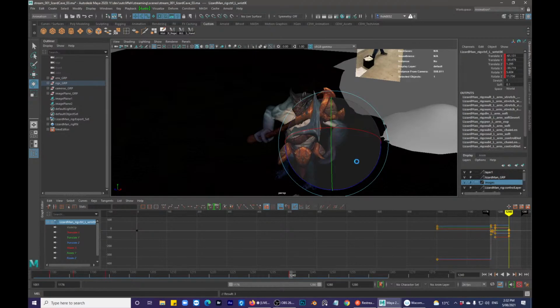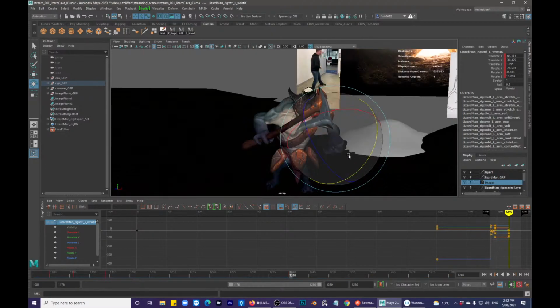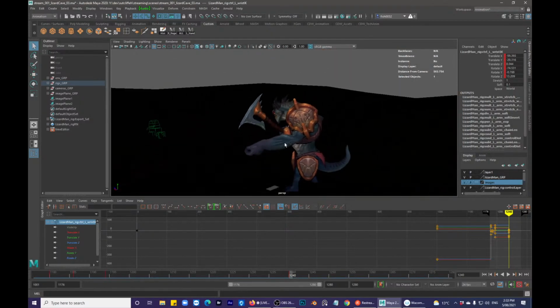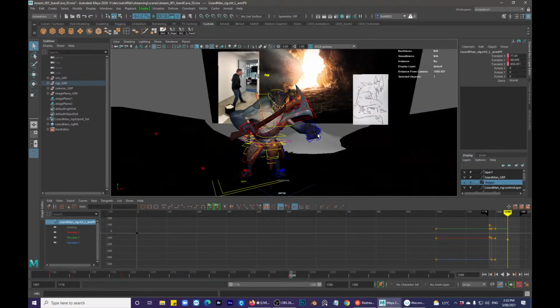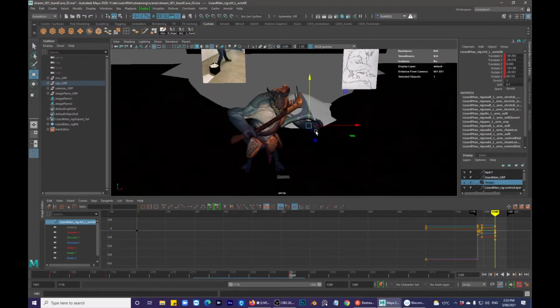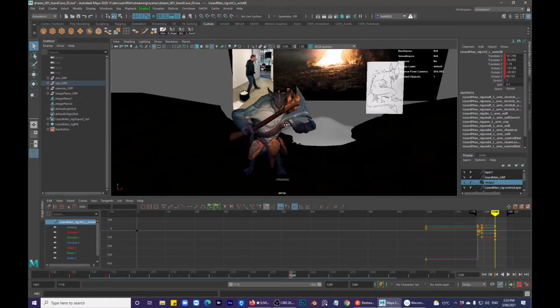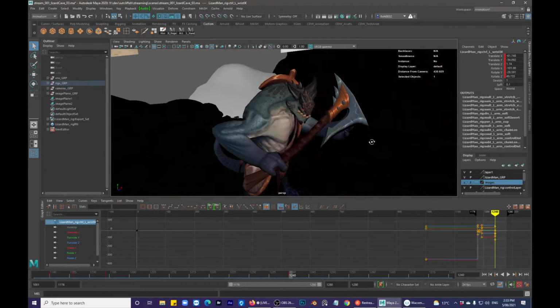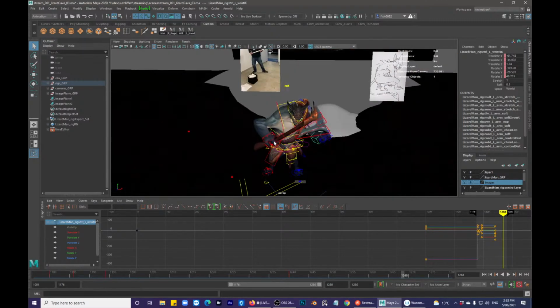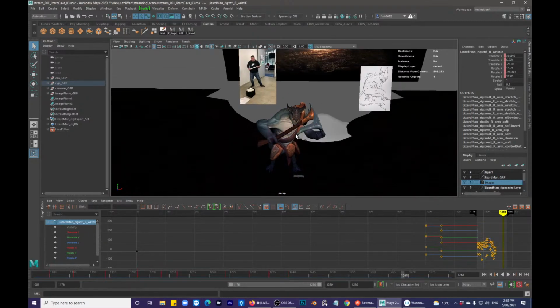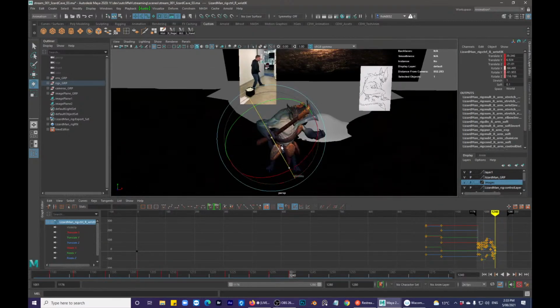Again, doesn't hurt to do a quick Control S, save, give it the rough pose that it needs, drop down his pole vector, if he's caught the weight, bring up his wrist. So this is a bit of an obscure one. Where does he catch this blade? This is where planning helps, of course. I want him to chop his hand off. I'm going to rotate this.